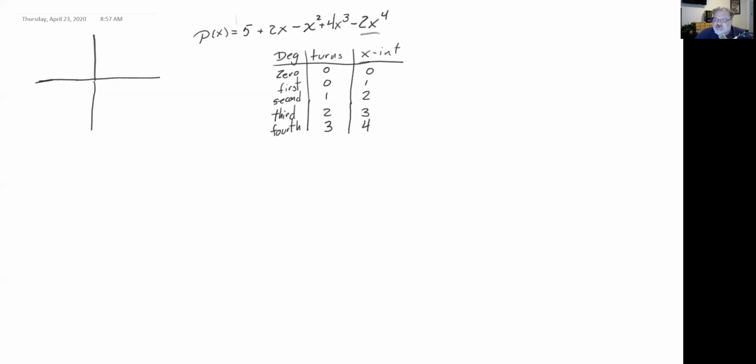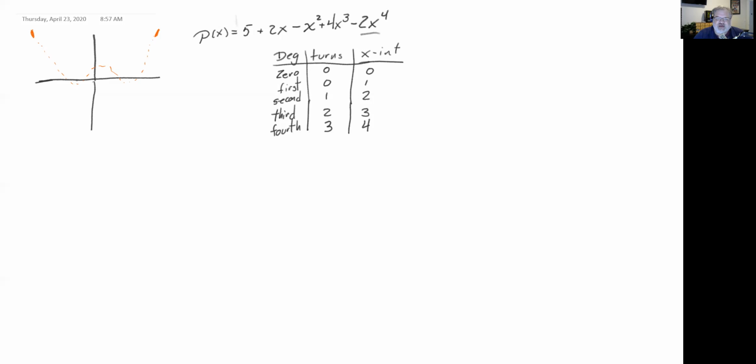So normally, disregarding its coefficient for the moment, if we put in either big positive numbers or big negative numbers into that x to the fourth, the even power is going to make those values come out to be large positive numbers. You put in a big positive, its fourth power is a big positive. You put a big negative number into x to the fourth, and it's still a big positive. So it kind of wants to come down here and do those 3 turns you mentioned with 4 intercepts.